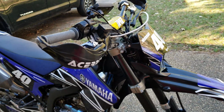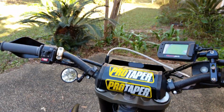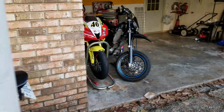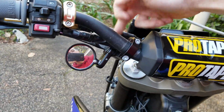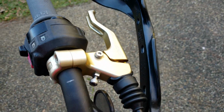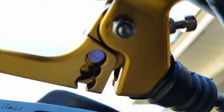Let's see, Zeta handguards, Pro Taper CR High Bend. It's got the Dynojet POD 300. We've got Renthal road race grips. It's the same stuff I use on the race bike, so pretty happy with that. We got a Zeta gas cap. We got a CRG mirror that's drilled and tapped into the clamp for the handlebar. We've got the set of cheapo stunt lever from Flea Bay. It's got 3 positions. I've got it on the easiest position. It helps out quite a bit.